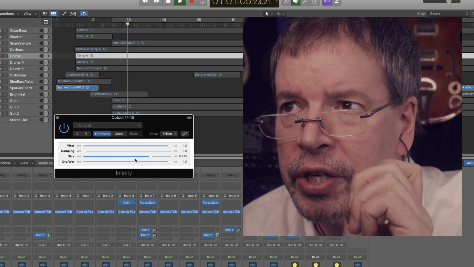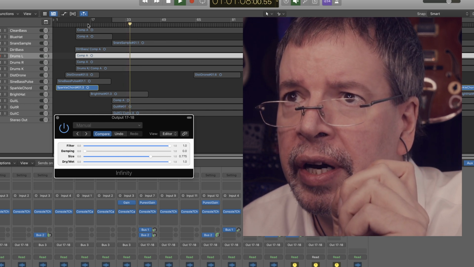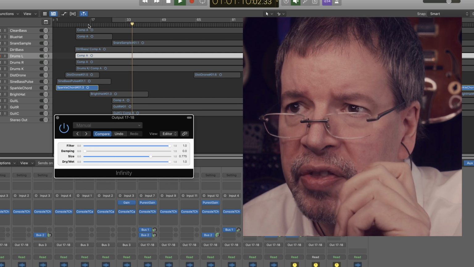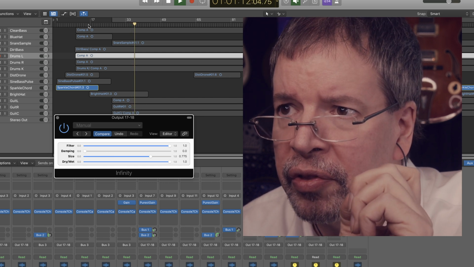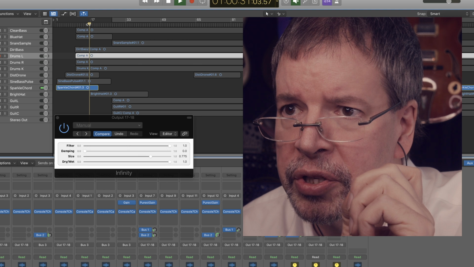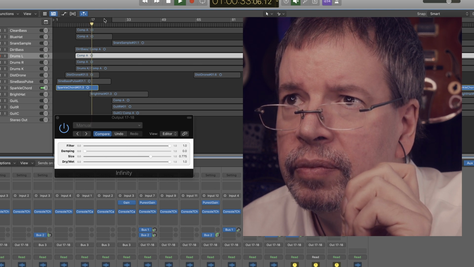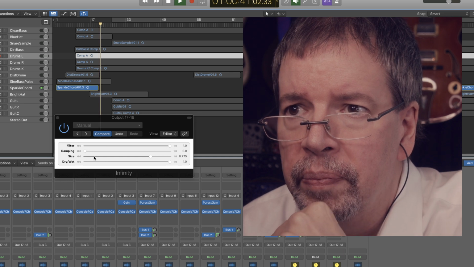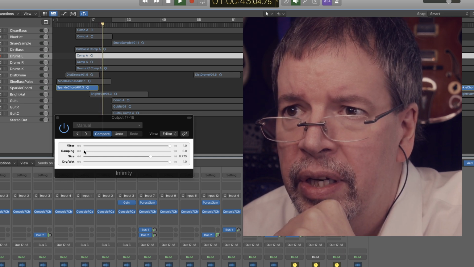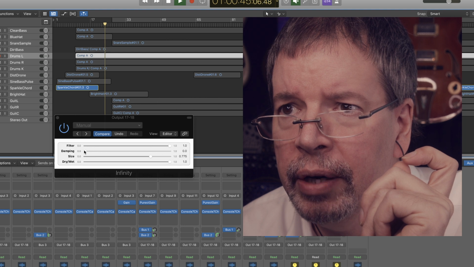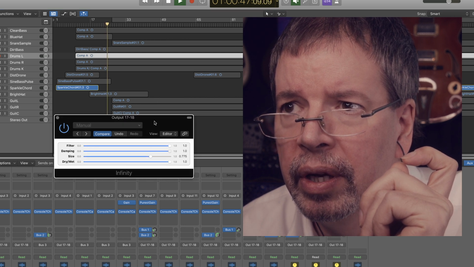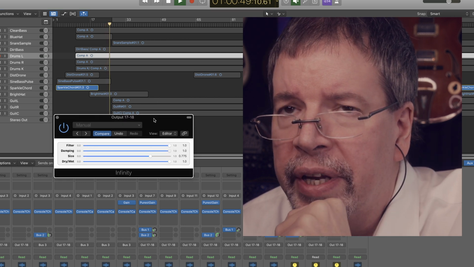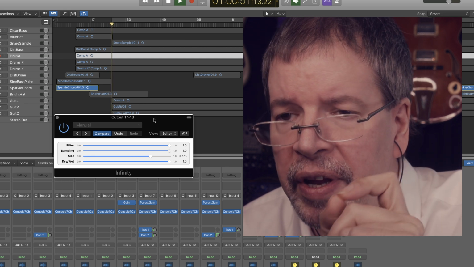Now in Logic, if I click to reset this, it'll reset all of the plugins, so it'll start over. We can have a noise like that. If I put damping on, it will begin sort of slowly fading away.